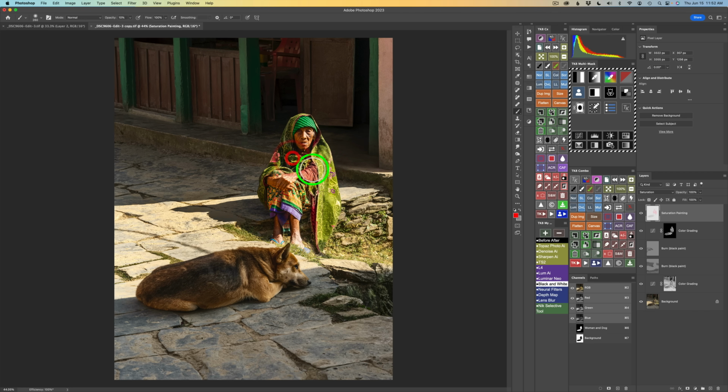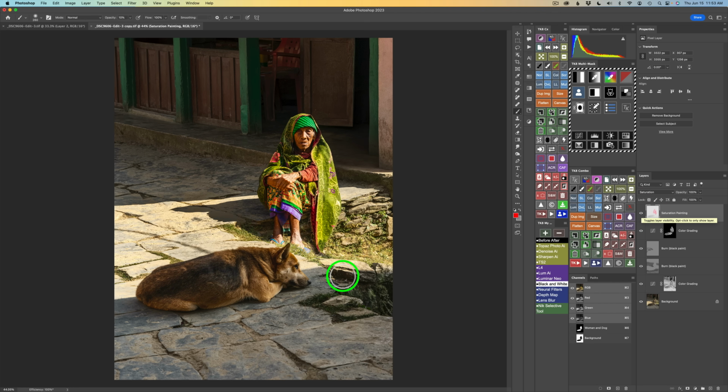This clothing under here, I think I can get a little more saturation out of here. And down in here looks pretty good. Again, I want to stay away from the hands. You can always switch over to gray if you need to and reduce the saturation if you overpaint. So this is really nice. I love saturation painting. It's really cool. Okay, so let's take a look. Here is the before, and here is the after.